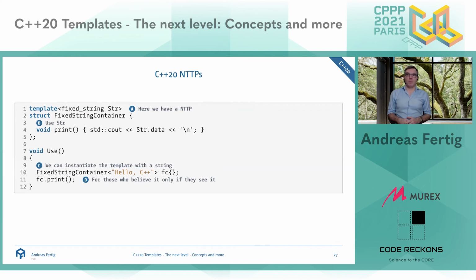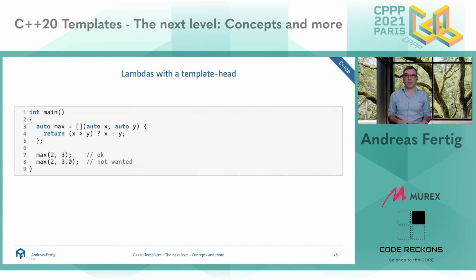Whenever we talk about C++ and modern C++, something is there that has space in each and every talk, I guess, and that's lambdas. And we are talking about templates here. Since C++14, we can have generic lambdas. Generic lambdas carry the auto in the parameter.